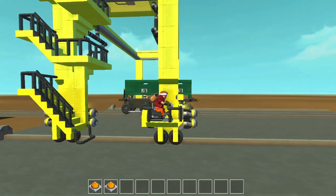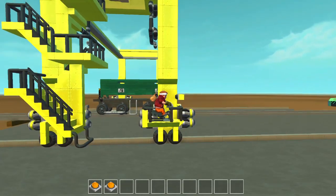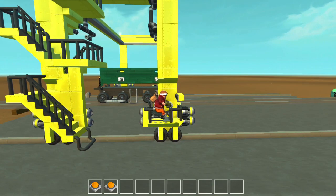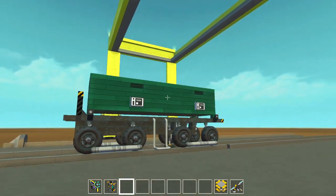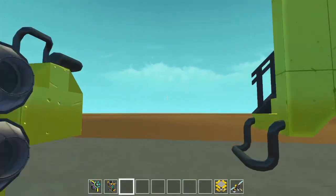So let's line this thing up right next to the cart there. As you can see, I try and line up this straight yellow line, as well as the black pipe pieces up on the top there, with the slots on the container. So that's lined up perfectly. So now what we'll do, of course, is go here and drop the container. I do lose a little bit of FPS, but it's pretty manageable.